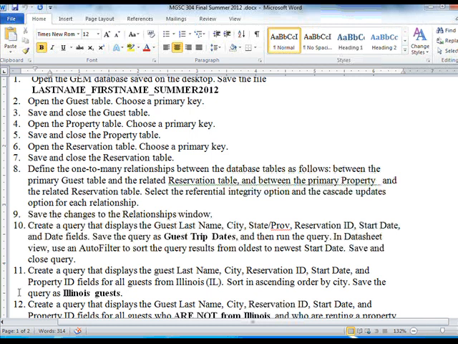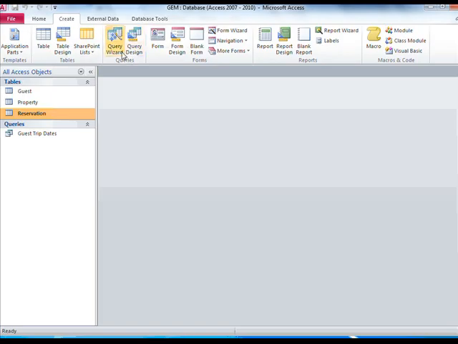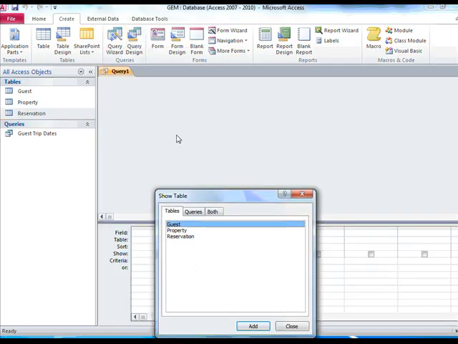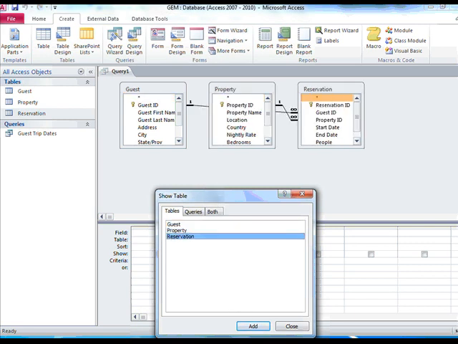So, last name, city, reservation ID, start date, and property ID. So again, I'm going to click on create and query design, and I need my guest, and I need the property. I need the reservation.